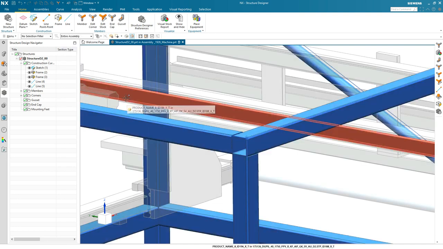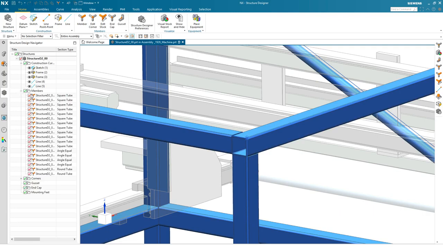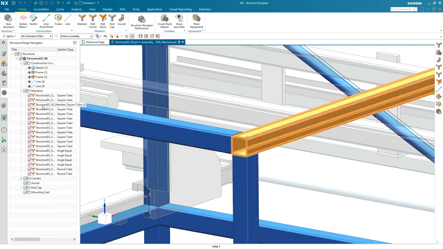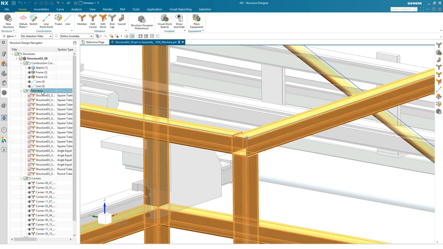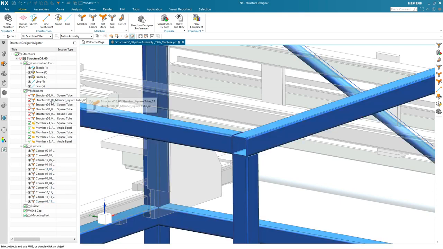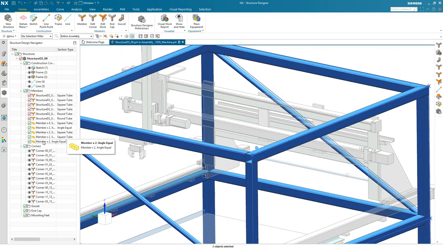So if we take a quick look at our navigator here, we've got all of these discrete members, and we have all of these corner types that are on here. And notice how we have the handy highlight that shows the exact child and parent relationship on what is managing what, or what is controlling what. The members are a flat list, but if you want to sort of pack them, just pack them. And we will take any geometrically identical member and combine it together.